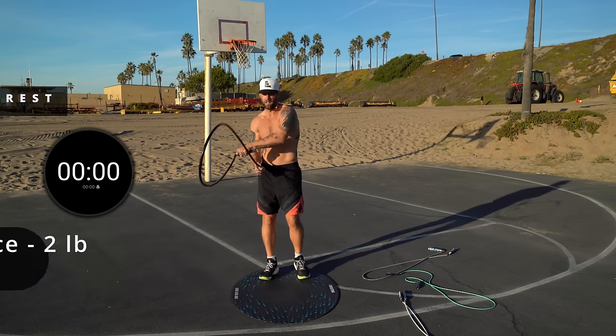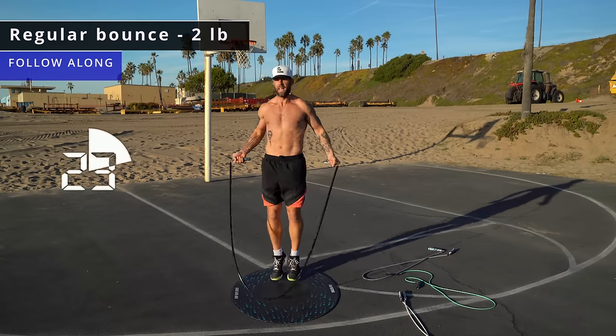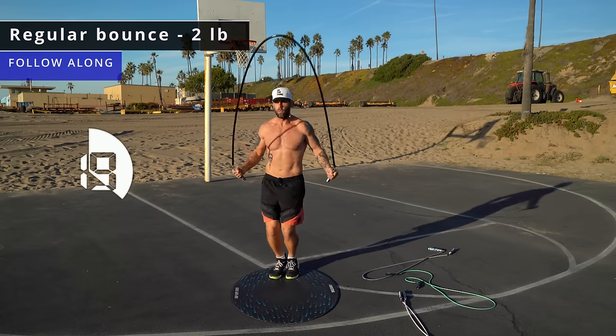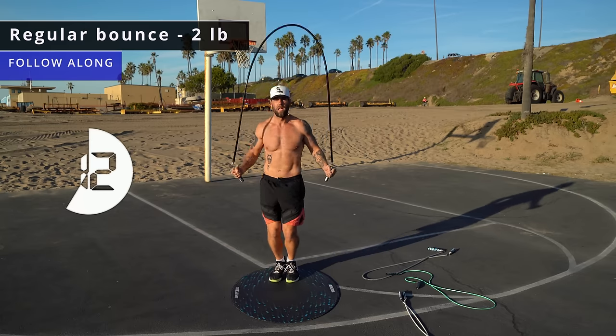Here we go, 2 pounder, regular bounce. Regular bounce, here we go, come on. Keep those elbows in. Elbows in, let the wrist do the work. Come on. That quarter pound's gonna feel super easy after this.